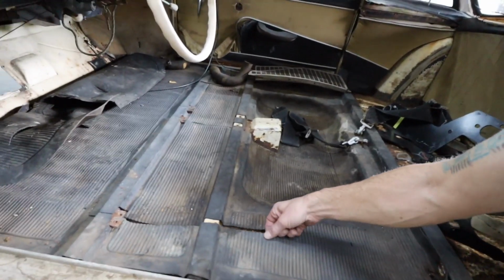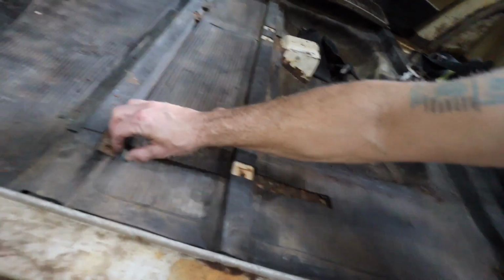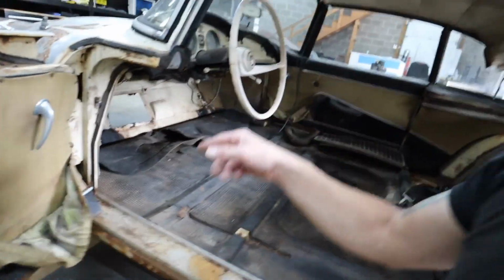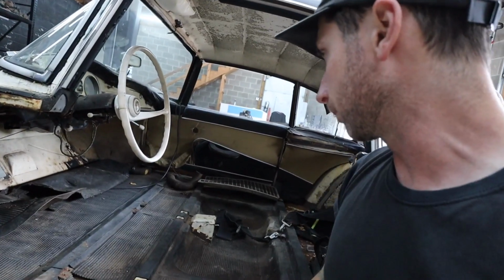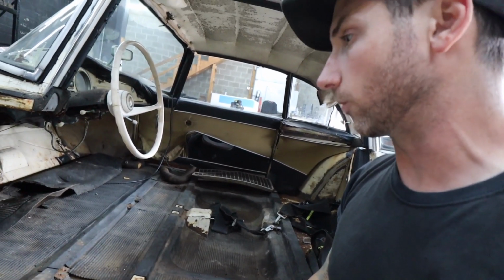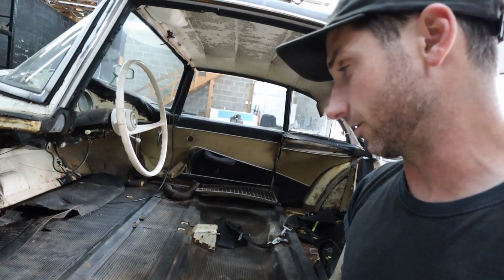Gonna pull this out. It is super brittle. It's ripped from being dry in a few different spots. I did rip a handful of it, unfortunately, trying to get it over the pedal cluster when that left with the frame. But yeah, I'm going to start pulling this stuff out and get a look at what we're dealing with for metal cancer underneath this.